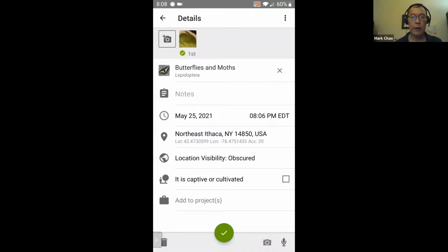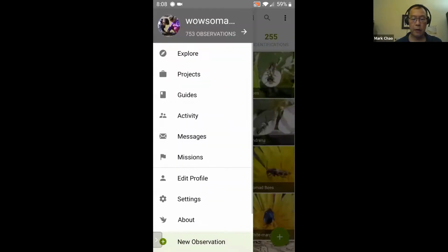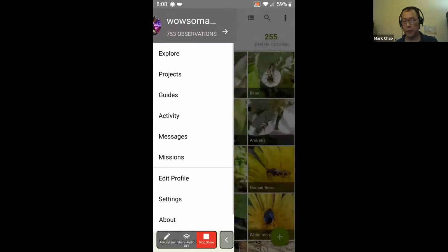Does everybody see what I just did? I did a search for what I thought the taxon was. This is a caterpillar. I believe it's a forest tent caterpillar, which is a moth. And so I'm going to, okay, I'm having a request to repeat this slower. So let's do this again. Let me start from the beginning here because I want to try to get a better photo too.